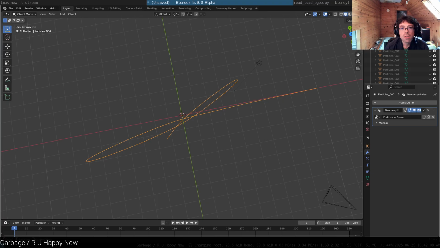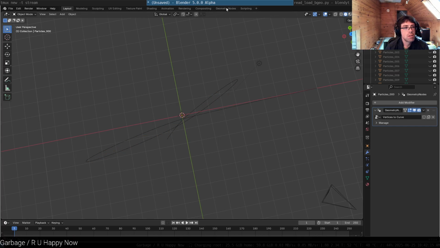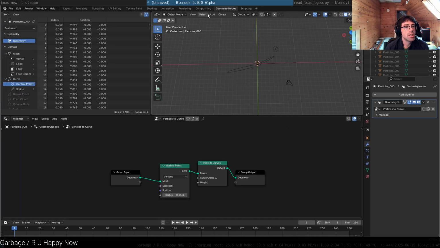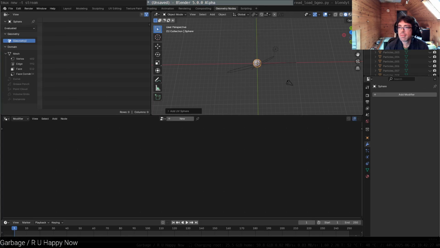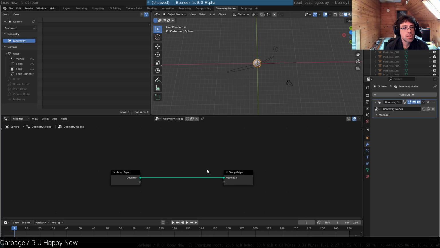So what we can end up doing here is we can create a new object. Let's just go on into geometry nodes. We'll add a new UV sphere. Give it new geometry nodes.